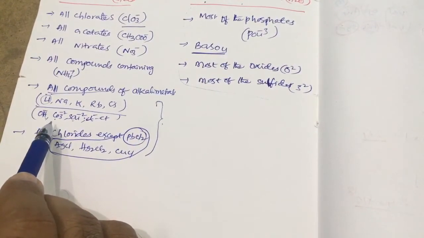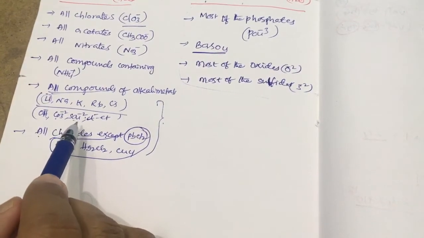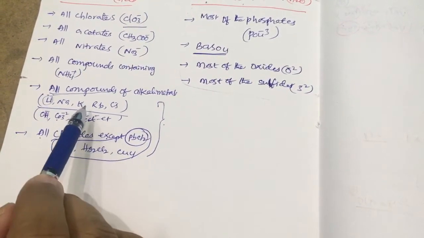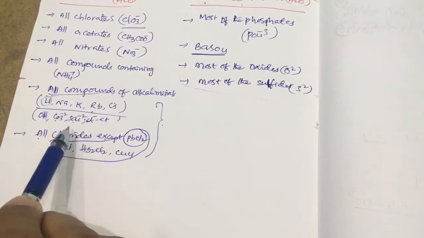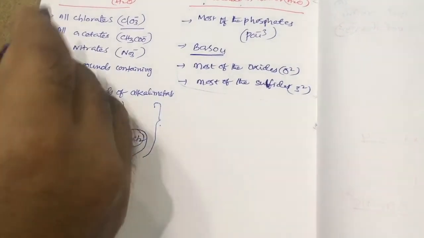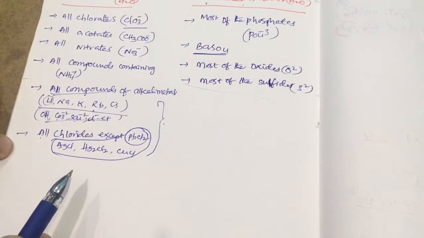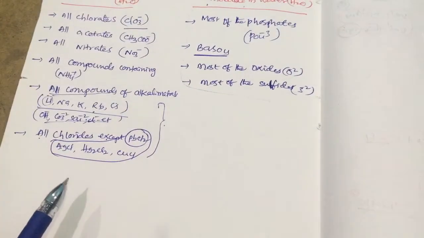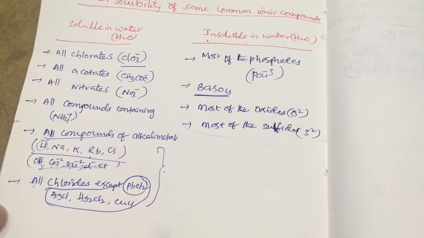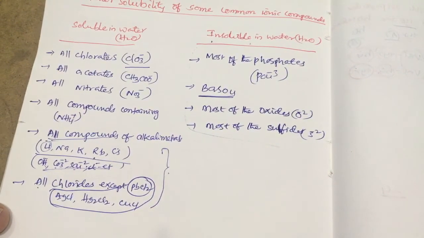For these, hydroxide, carbonates, and bicarbonates, sulfates, solubility order, very important for S-block elements. This is the most important. You have to practice. This is nearly 1, 2, 3, 4, 5, 6 lines, and here nearly 4, nearly 10 lines to remember. It is very easy for which is soluble, which is insoluble. Thank you very much.